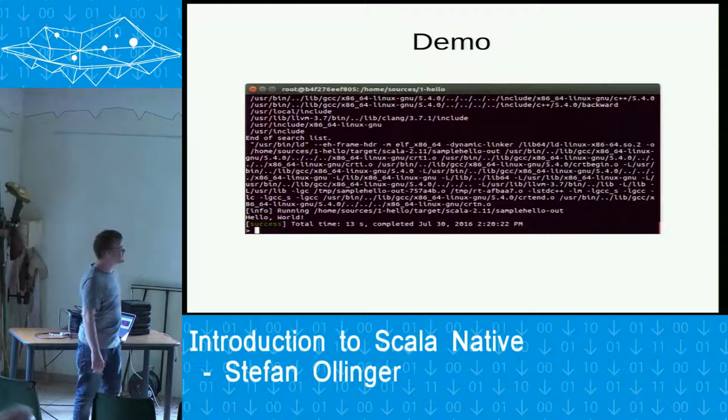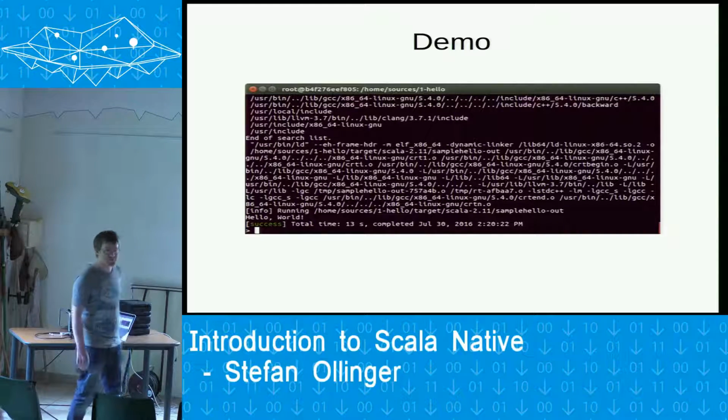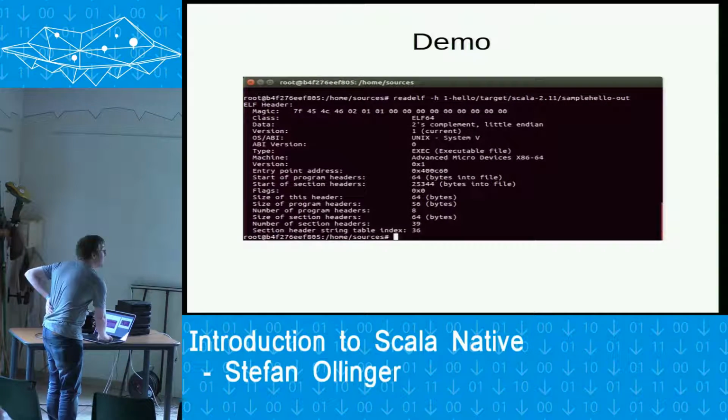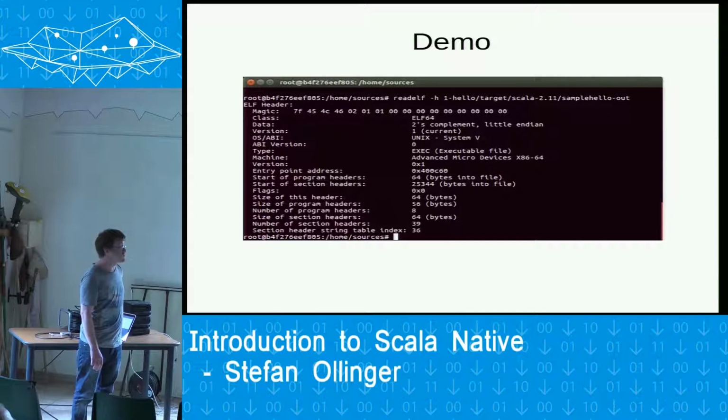And this is how you run it from a build environment. It just prints hello world. It's nothing special here. If you inspect the output, you see it's an executable for Linux for laptop.